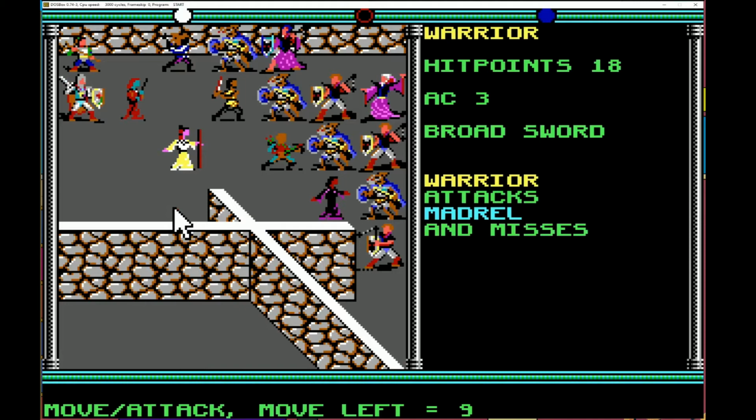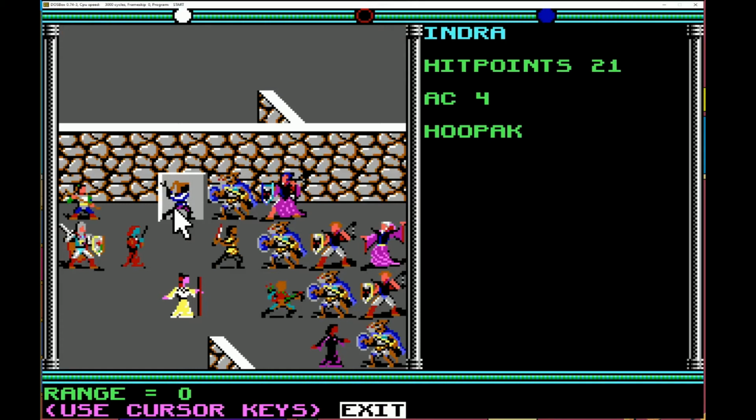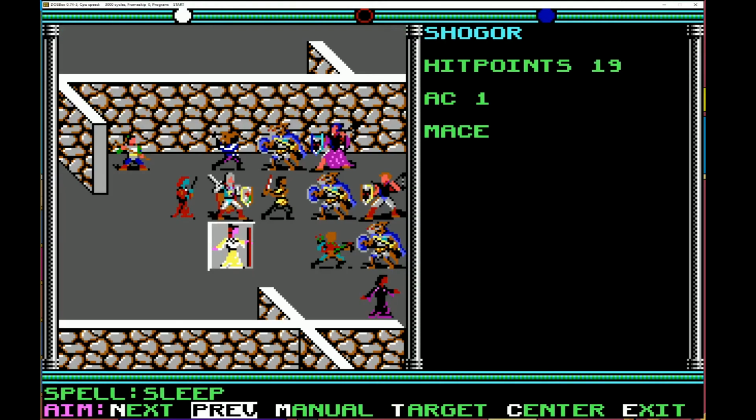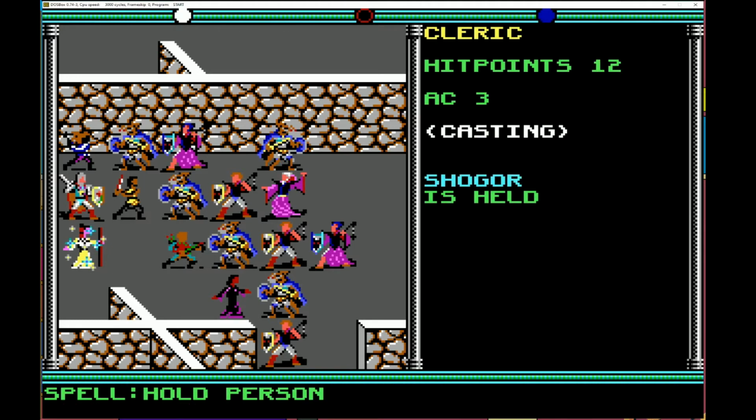So, we have to find the guy that's casting. Nope. There it is. Bah, we missed. Okay. We want to get to this Bozak Draconian. Yeah. Okay, now we're going to cast some sleep. Boom. Boom. Sleep. Okay, we're going to cast Bless. Oh no, hold person. Dang.